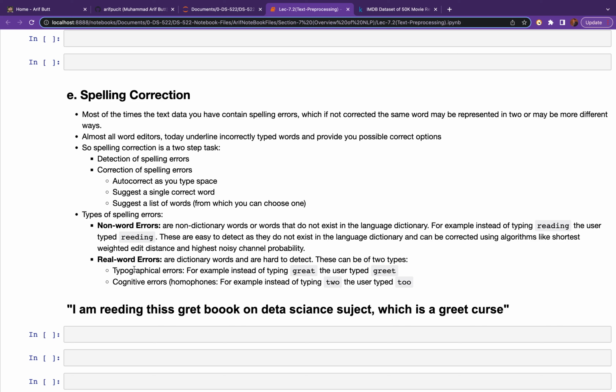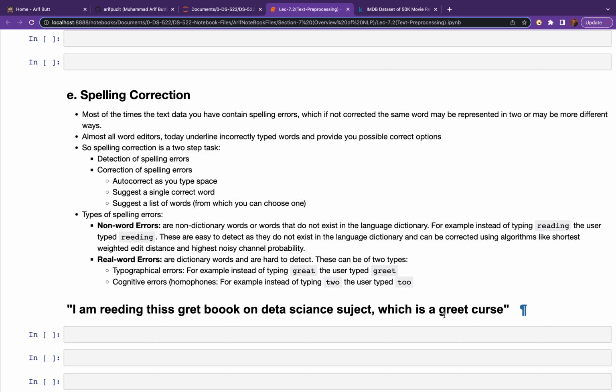Well, the second category of errors as shown over here are the real word errors. For example, instead of typing great, the user has mistyped greet. And these are called typographical errors. And instead of typing maybe two, the user typed too, which are called cognitive errors.